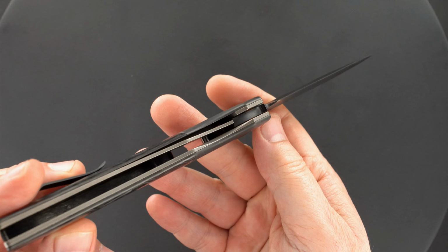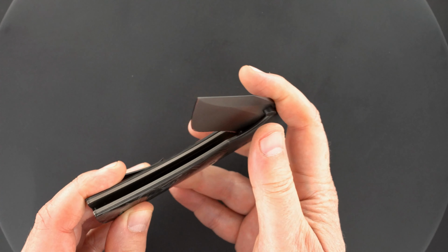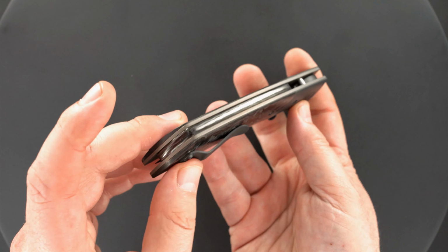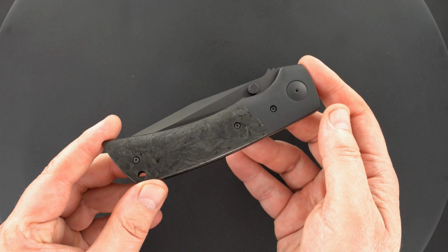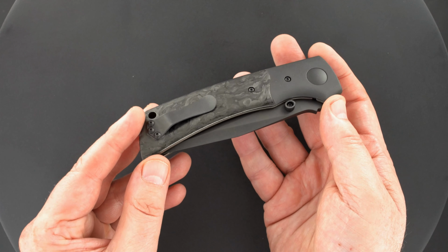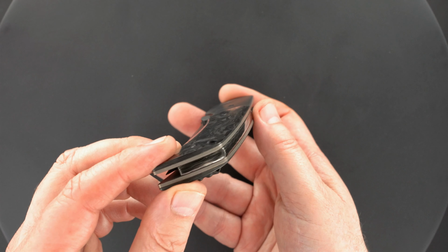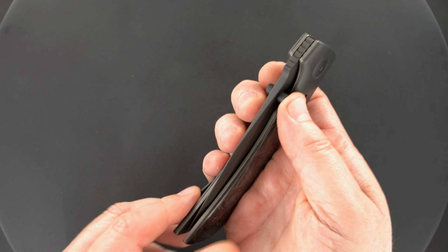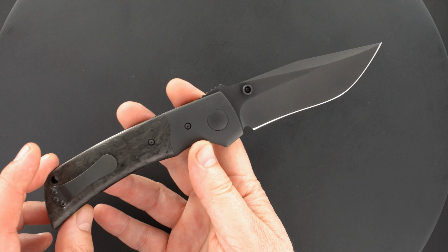Outstanding. There's the lockup. Easy lock release, nice resistance, and the blade's dead center. That shredded carbon fiber on the handles, tip up, shorty pocket clip. Again, a carbon fiber back bar. Double ground, great swedge, recurve.